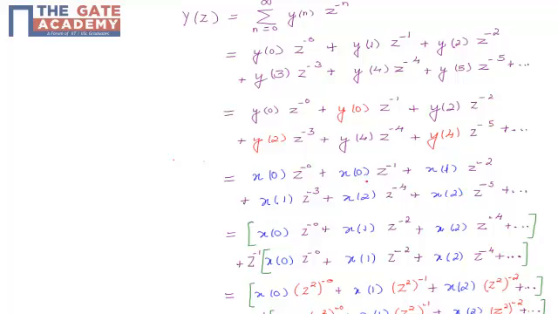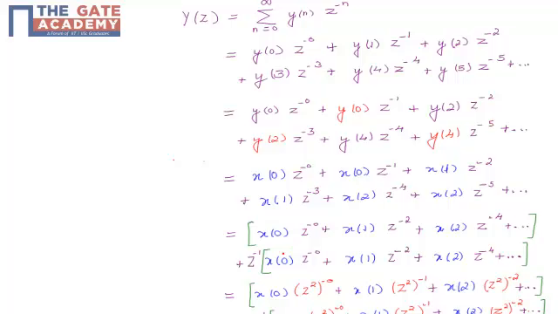Now I will take the above part common, and in the second part I will segregate it in such a way that I get this form: x of 0 times z raised to minus 0 plus x of 1 times z raised to minus 2 plus x of 2 z raised to minus 4 plus so on, plus z inverse. I will take z inverse common from the odd powers of z, and I will form again the same thing as seen over here. Fine. So these both are identical.